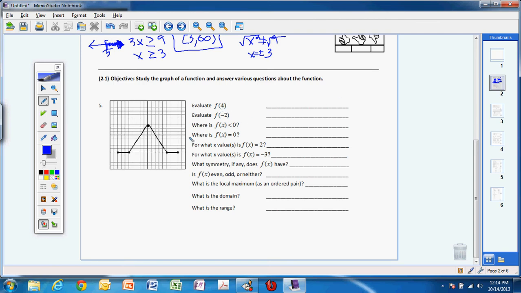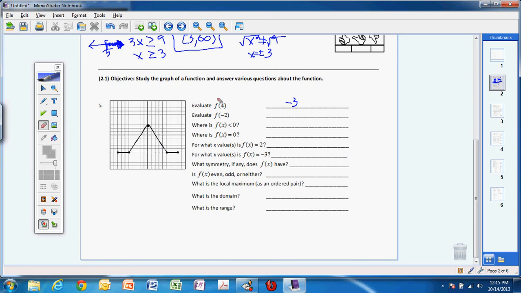So when I'm looking for this, on my graph, I'm going to go to where x is 4. So I'm going to go 1, 2, 3, 4. So if I drop down here, I have an ordered pair right there. So if I go over 4, 1, 2, 3, 4, and go down, it's kind of hard to read on your graph, but that point right there is negative 3. So when x is 4, y is negative 3, or the value of the function is negative 3.